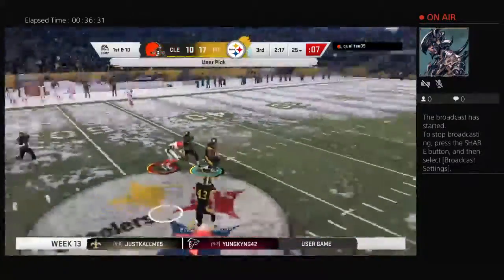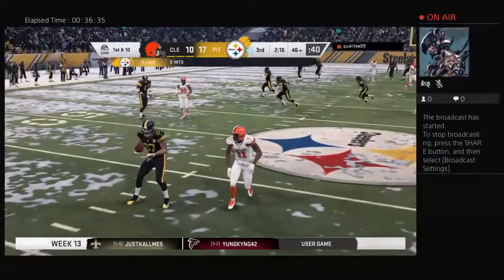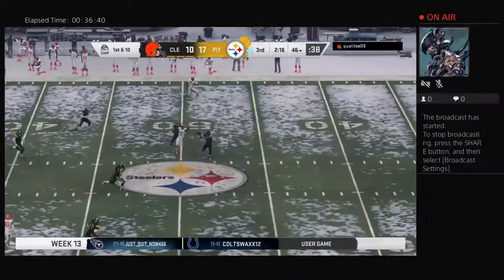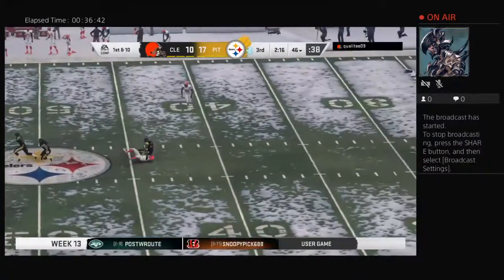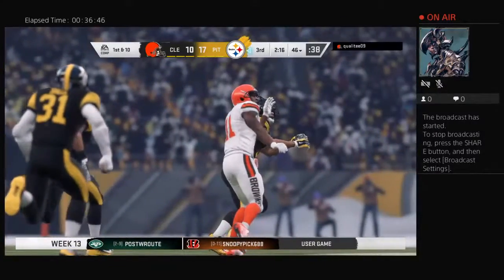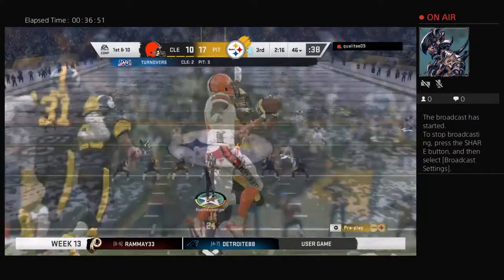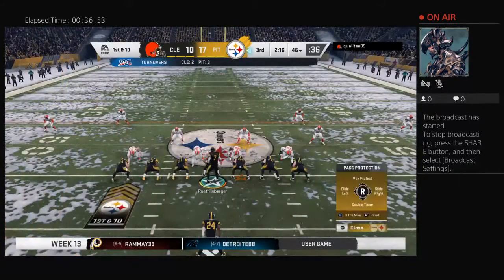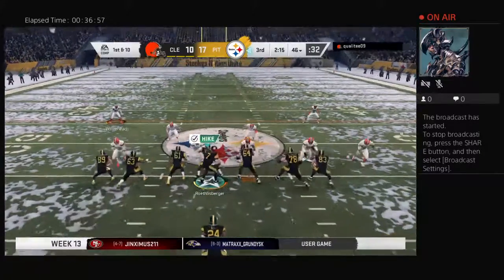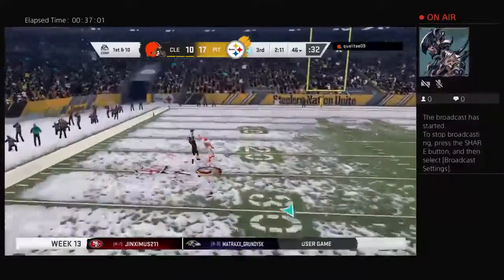Or just something into a double team, and it's intercepted. Picked off at the 47, and they will set up shop at their own 46-yard line. Defensively that time, they were in zone coverage. As a rookie QB, what lesson can you learn there? Well, understand this. You saw zone in college, and the defensive backs reacted, but they don't react like they do on this level. So when they're in zone and they see the ball coming to them, they'll react at least a half a second faster. You've got to know where you want to go with the ball.